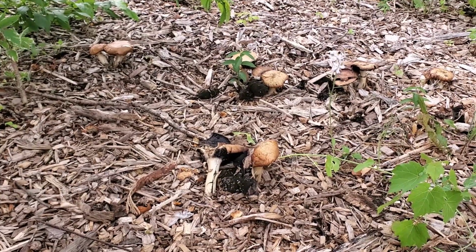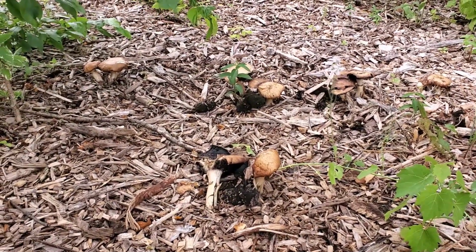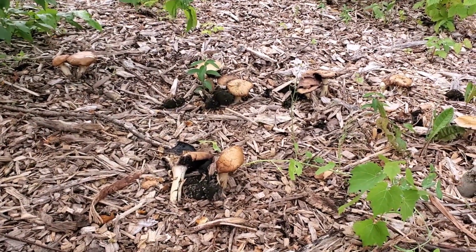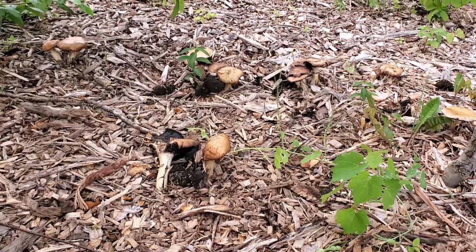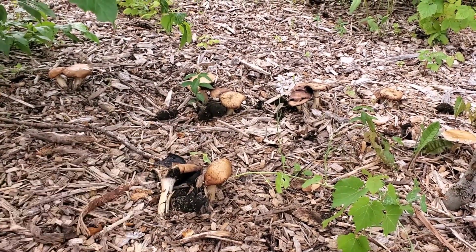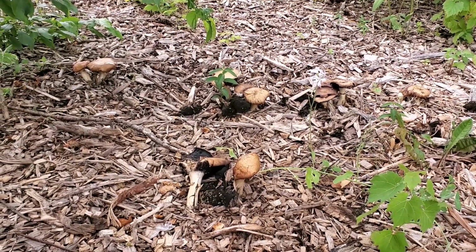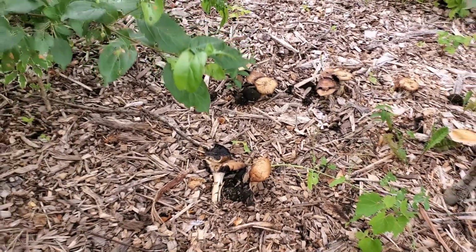Now, I'm a mushroom fiend. I love mushrooms so much, but I have not been able to keep up with the amount of mushrooms that we've pulled out of this. Even just this one patch this year, it's been ridiculous. There's still a bunch there that I'll probably transplant, but you can see even these black ones that are pretty much all completely done. It's kind of neat to see their life cycle and how they decompose, return back to the soil. But man, I have been eating so many mushrooms and I love them, but it's just too much food.